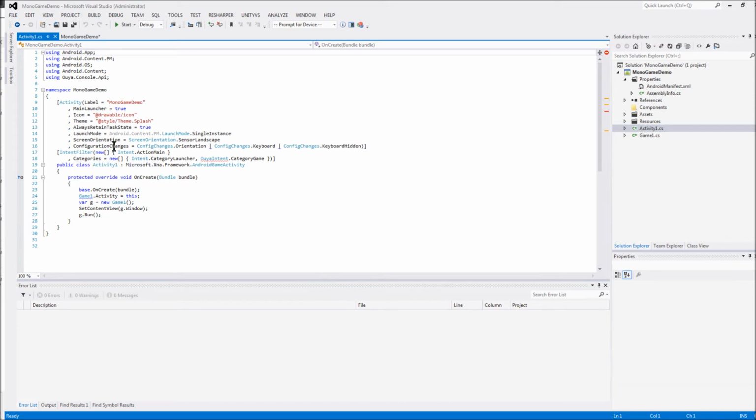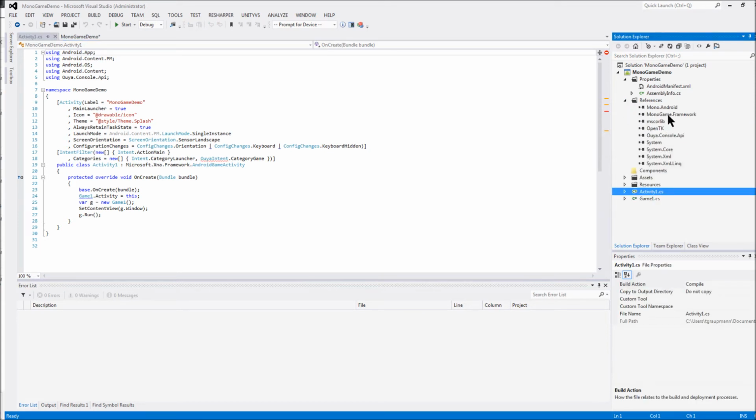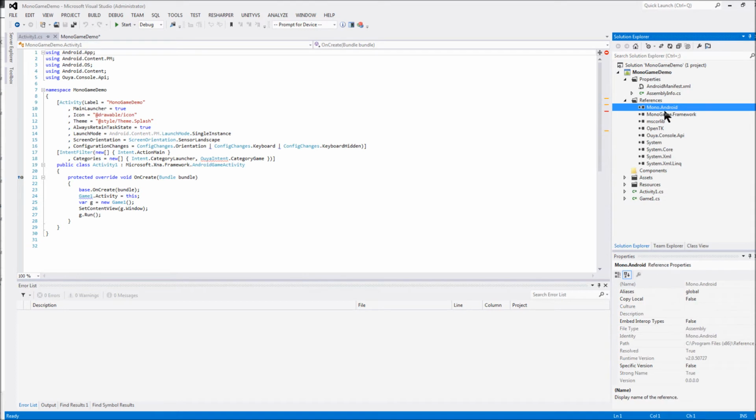One example of that was the system button. It's the XNA framework, and so they have this button state object that you get the button state from, but there was no state on there to get the system button press to open the pause menu. And so you just crack open one of these references here, which is the Mono Android framework and the MonoGame framework. And then I was able to add an event handler to the activity that you inherit from, and then add an event so that when you push the system button, you can catch it and handle it.